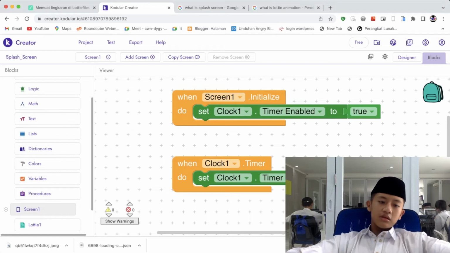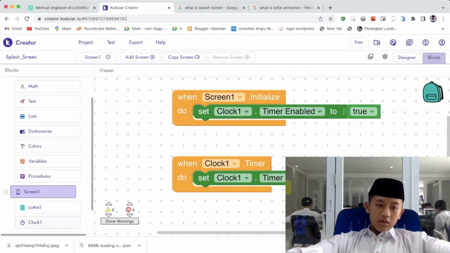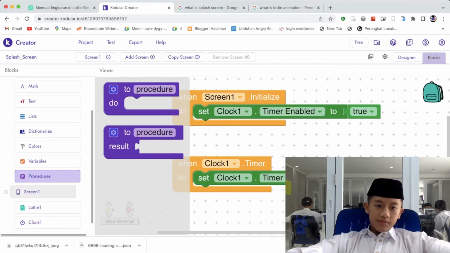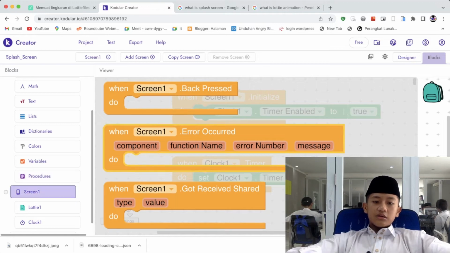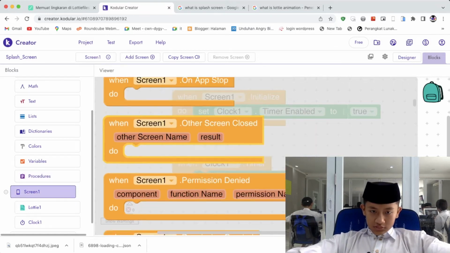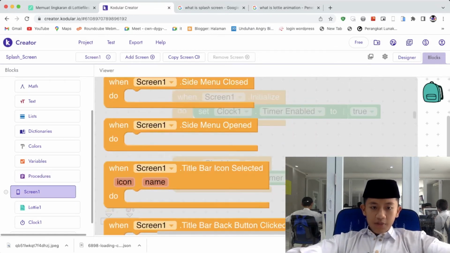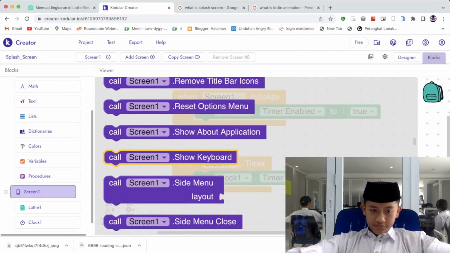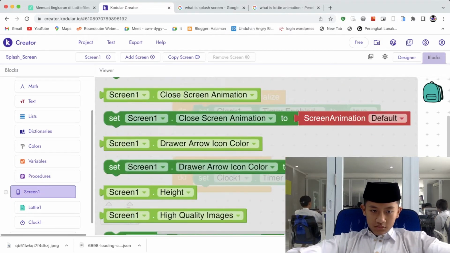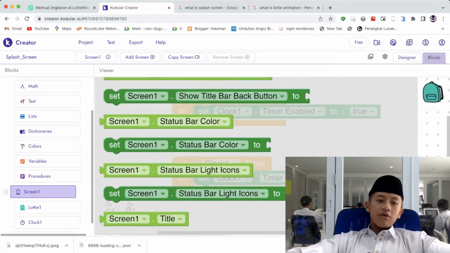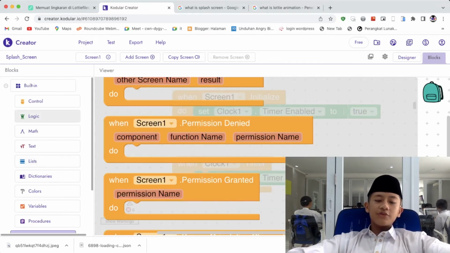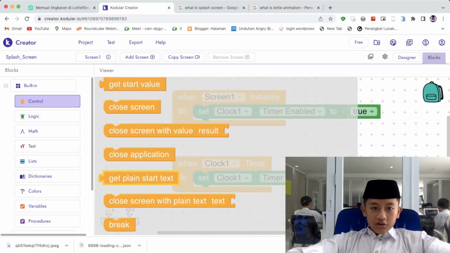So the last code is, don't forget you go to screen, and then you search open another screen. Oh, I forgot, bro, in control. I'm so sorry.